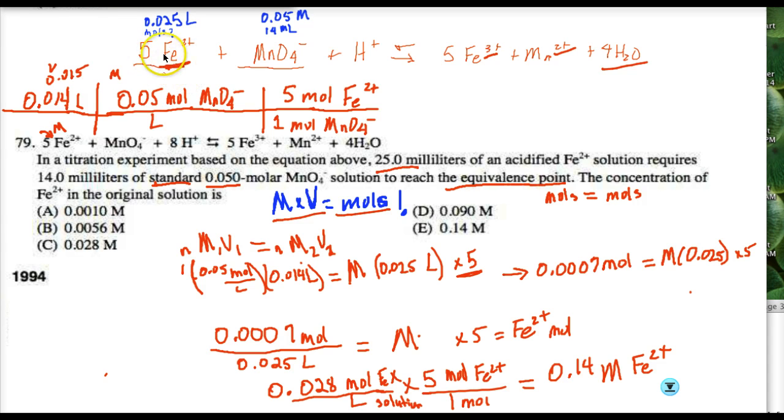Because it came off of a compound. You don't find Fe2 plus in a jar. It's got to come in some solid that you then dissolve in water, and then these ions separate. So this was a part of some compound X, okay? But that X part's just floating around. Remember, in ionic equations, if it's shown on both sides, we cancel it out, and that's what happened here. So you could think about this as being iron nitrate. You're looking for the molarity of the solution you first put in there. But the ratio here is 5 of these to 1 of these.